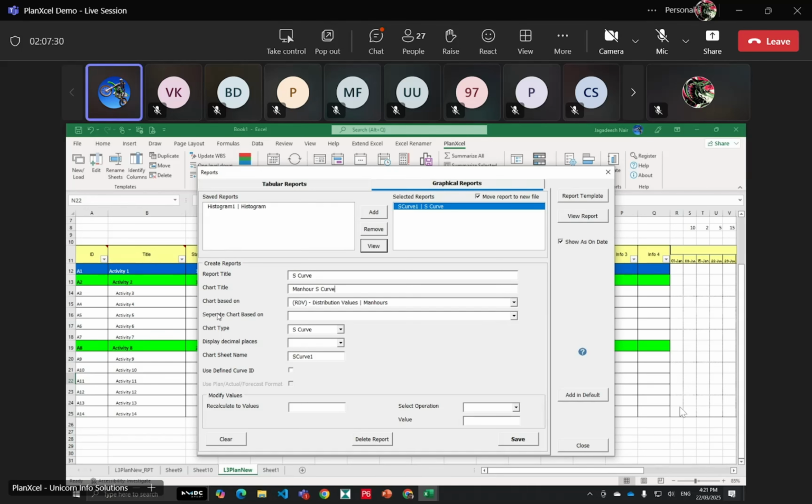We have an option for the separation that I'll show you. Then it is an S-curve. We can bring S-curve and histogram both together. For the time being, I'll take it as S-curve. Then the decimal places, we can put it to default and save. This will create an S-curve template.